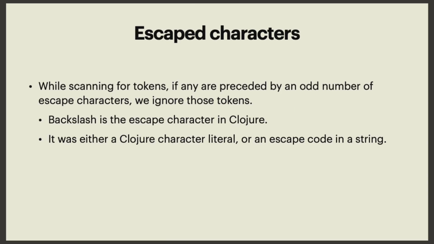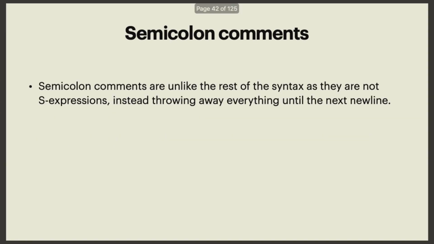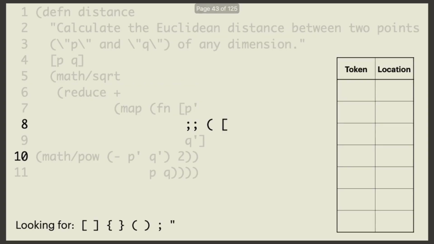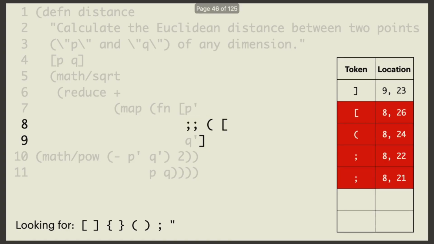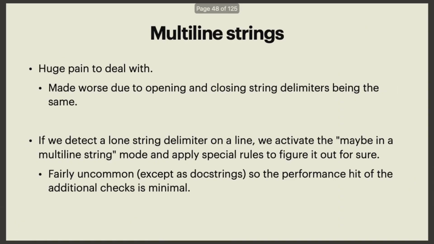So there's some bits of tricky syntax within here. There's escape characters, which I think you can probably figure out why those might be a problem. I'll skip over this for time. We've also got dealing with semicolon comments, which are tricky because they're not actually structural. They operate to the end of a line, and since we're reading backwards, that screws things up a bit. So there is a separate algorithm for that, which I'll just walk through here quickly. So close, add as before, and because we've seen a semicolon in there, everything before it on the same line we just remove from the list and keep going.